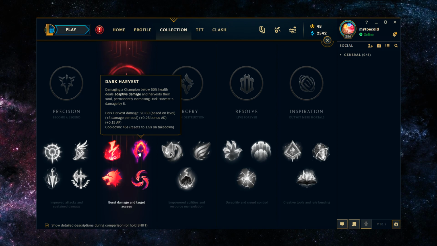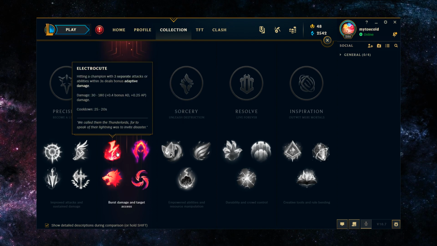The benefit of Dark Harvest is that you can proc it onto multiple enemies in a team fight, so your ult could be more impactful in that sense. But it really feels like a 1v9 rune, and with how the game plays out and how much damage you get through your itemization anyways, I don't think that Fiddlesticks needs this. And I think he actually does trade off a lot by not running Electrocute. So the Keystone that I'm going to be recommending for Fiddlesticks Rework Jungle is Electrocute.